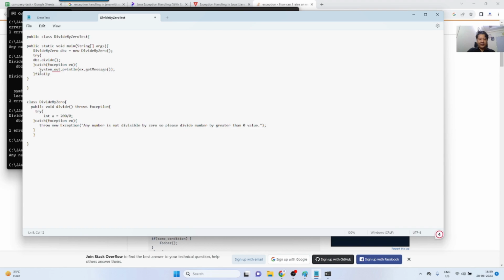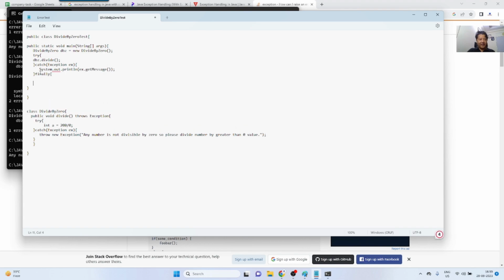If you add finally, see, finally has only the block, and if in any case you want to run that particular logic, then you could add finally. Anything may happen, but this block will execute. There is a guarantee that this will execute.